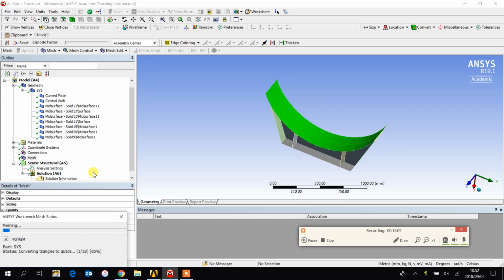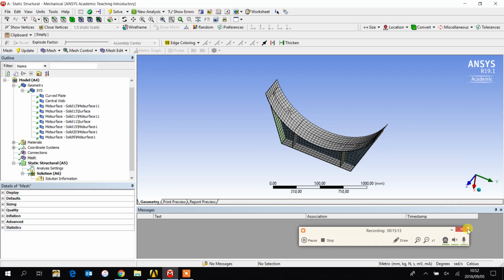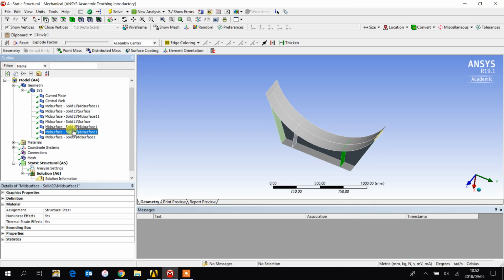Okay, here it said it failed to do a quad mesh, so then it gave me a thick mesh for some reason. Now it does show that 5 millimeter thickness, even though it's just a shell element. So if I change the thicknesses, these things will look fatter. Okay, so there are two ways. You can change the global settings, or you can right click and then go and insert different sizings.